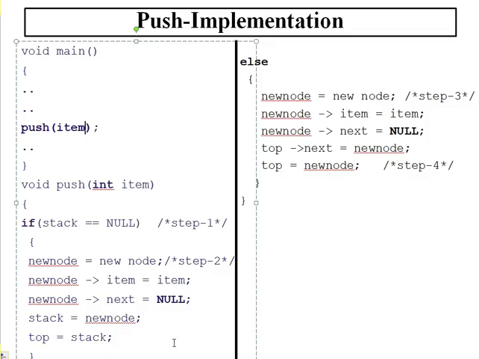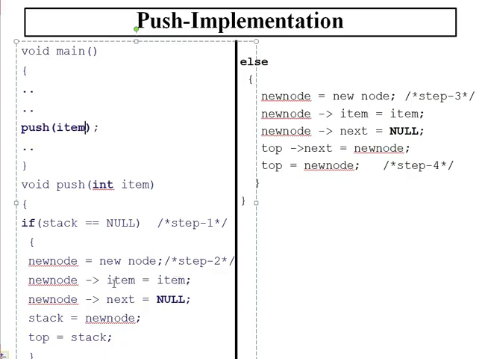If it is empty, that means the new node that will hold the item value will be the first node in the chain. So we create a new node and assign the value of the node by the value which is passed to the push operation.